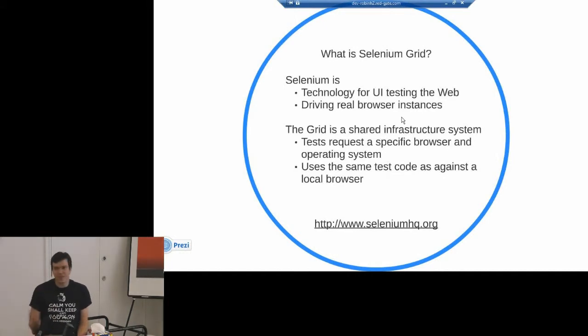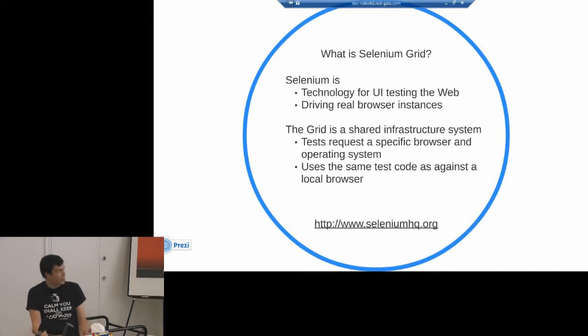Selenium is a technology for doing UI testing for web stuff. And the important thing about it, it does it by driving real browser instances. So it's not a faked up DOM and some different implementation of JavaScript that's going to have its own bugs. You actually test against a real Firefox, a real Chrome, a real implementation of those JavaScript engines.